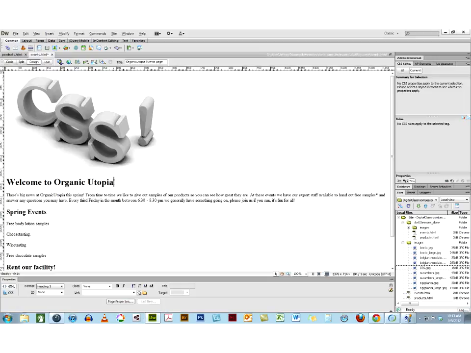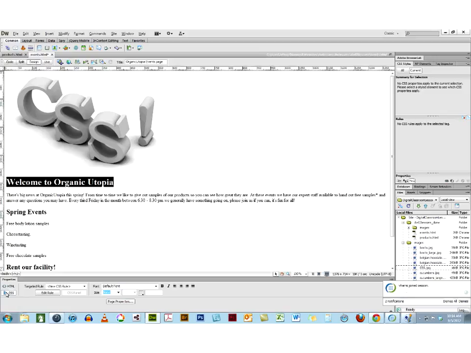But I might not like the look of this styling right here. So I'm going to select this text, and it shows me the formatting is H1. I can make changes to this formatting in a lot of different ways. I can go to the Properties panel and choose CSS, and I could say, how about a new CSS rule?